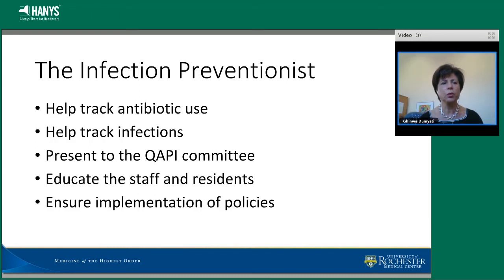And they can also try to see if the policies are being implemented. For example, we have many IPs in our region who are manually collecting data on antibiotic use. If it's, for example, a UTI, they're able to dig deeper and find out, is the antibiotic used the right antibiotic because the culture came back? Is it a sensitive organism? Is the duration the recommended duration that was developed in their policy? So the infection preventionist's role is important, but I just want to highlight that she or he should not be the sole person responsible for this program.